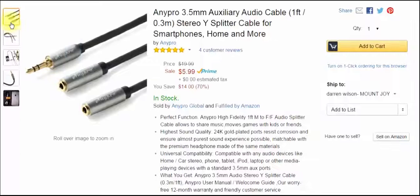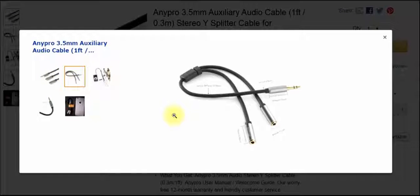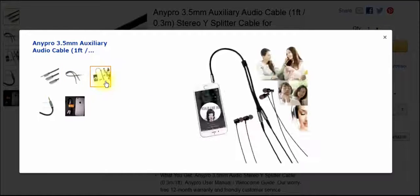To show you about their products, I'll bring up a few of their pictures. This basically shows what I described — one end into your device, whether it's for music or a movie soundtrack, and then the two outputs for your headphones. Another thing I like about these cables is that I have another pair that are not this flexible — these are very, very flexible. And this picture shows a phone with two sets of headphones plugged into it, which is exactly what I'm talking about.